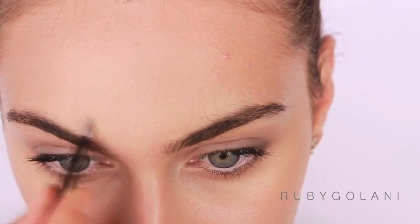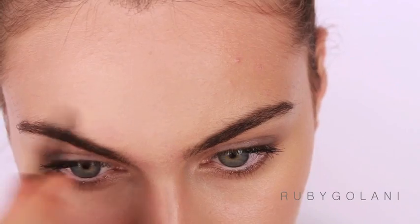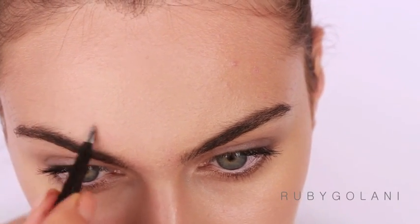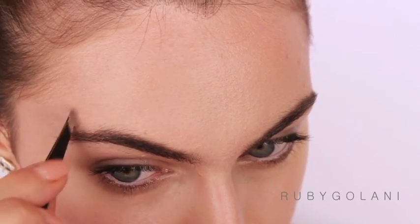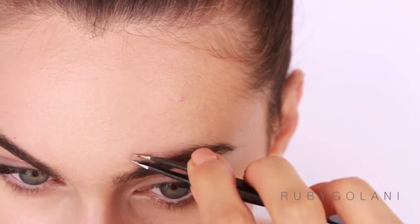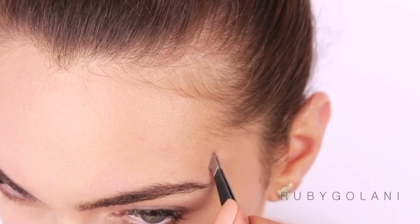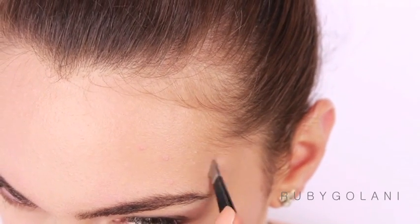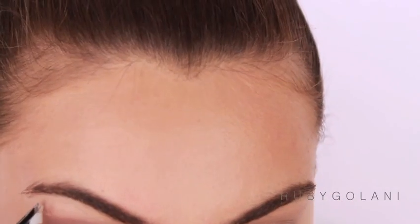Now when I'm tweezing my eyebrows, the first area that I pluck is obviously the monobrow area. I don't take too much hair off. I generally know which hair stays and which hair goes by the way that it grows and how thick it is. I then move to the top of my brows. I must admit I do have very sensitive skin and I am a little bit of a wuss, so sometimes the pain of waxing and threading is just too much for me, which is why I also prefer tweezing.